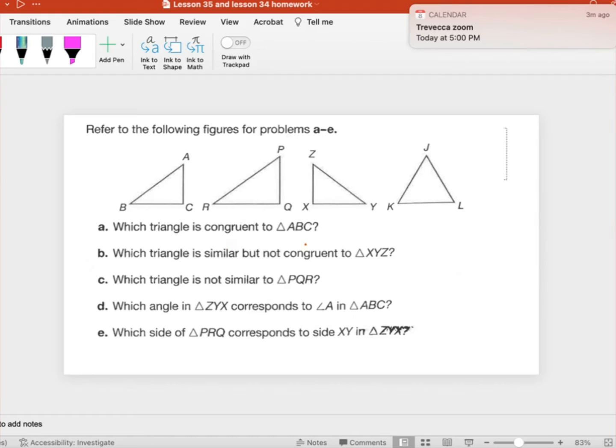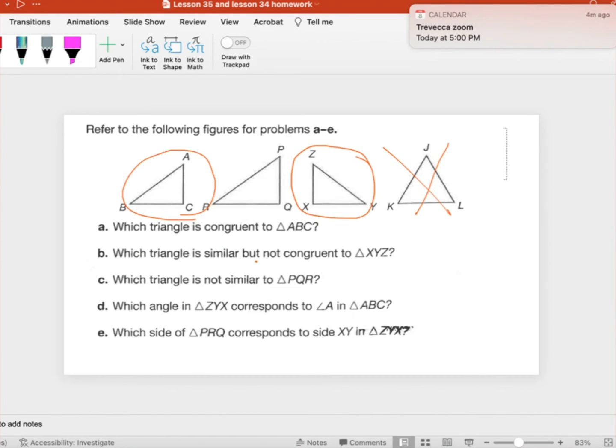Which triangle is congruent to ABC? So here's our model here, and we're looking for congruent to ABC. When we're looking, we don't have any of the measures. We're going to look specifically at which one seems to be the same size and the same shape. Now this one seems the same shape. This one seems the same size and same shape, so this one would be the one that's congruent. This one looks a little bit too big, doesn't it? This one doesn't look right at all.